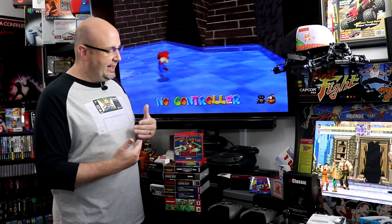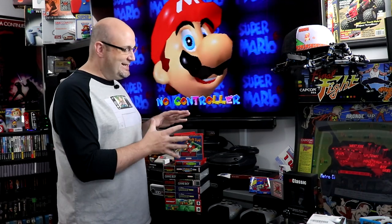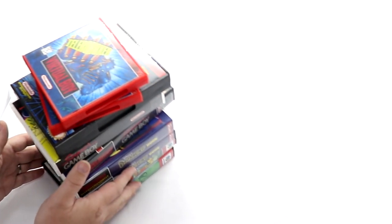But I wanted to not only protect my Virtual Boy games, but I had other games that are important to me in my collection that I wanted to protect as well. So we're going to take these, throw them on the bench, show you how they're molded, how the artwork looks, how they hold cartridges and everything, and give you our opinion. Let's get started. So we got a nice stack of cases here from the gang, and we're going to check out and show you each one by one.